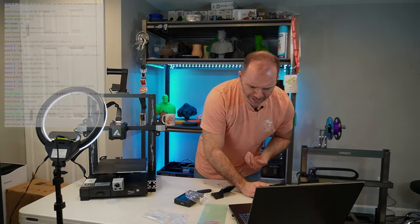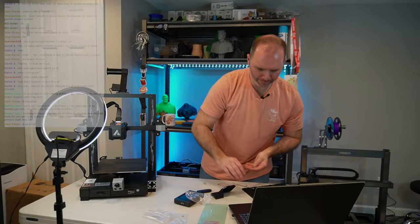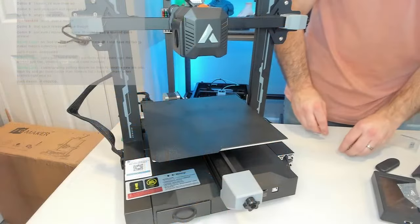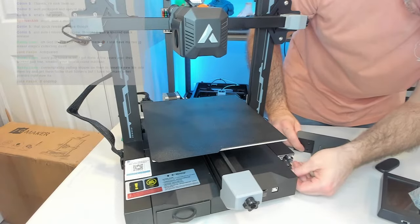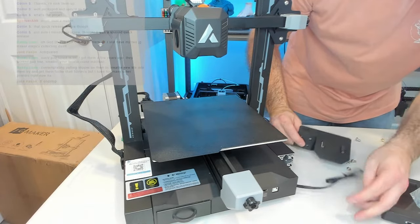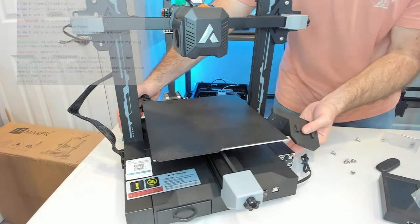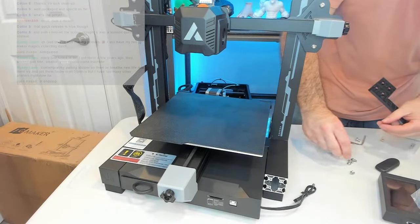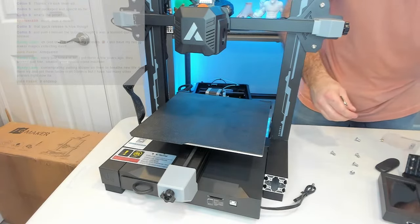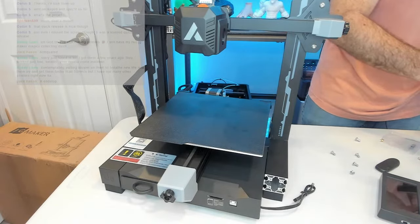All right, screen's gonna need 5x10s. Let's see, does it tell me? No, doesn't really tell me. Oh yeah, M5x10, okay. Figure this out. Screen's gonna go right here with the M5x10s. Of which I'll be putting in two of them to save time. Now I might put in more.